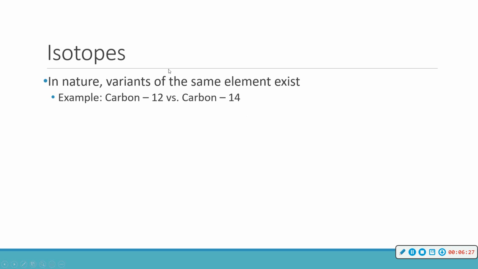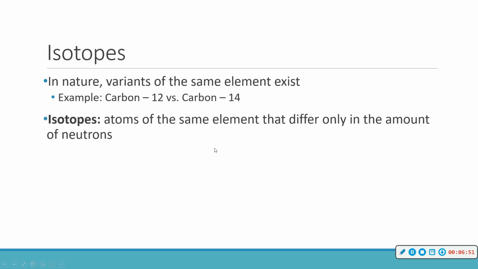Now, carbon-12 and carbon-14 are both carbon atoms, so they both will have an atomic number of 6. However, the main difference between the two has to deal with their masses. So carbon-12 is going to weigh 12 atomic mass units. Carbon-14 is going to weigh 14 atomic mass units. Now the reason why they weigh different amounts is because they are isotopes of one another, or simply they have differing amounts of neutrons. So isotopes are atoms of the same exact element that will only differ in the number of neutrons.